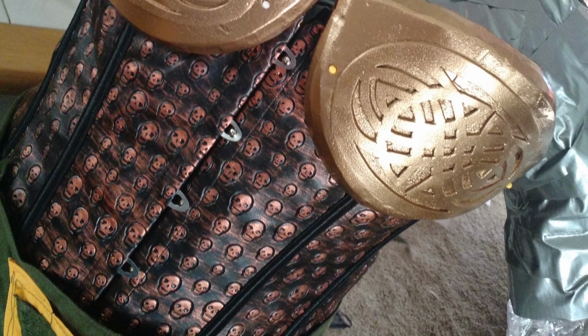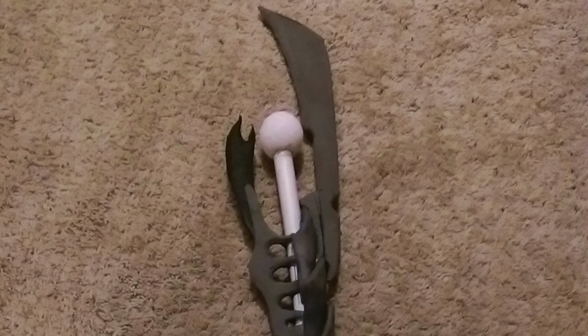Now it's time to make Loki's staff. I used PVC pipe for the main body of it, and then, just like the other stuff, shaped foam around the ends. There's also a foam ball in the middle, which acts as the infinity stone. There it is, covered in Plasti Dip. The next step is masking off the different areas and painting it the different colors. Here it is with the gold. Haven't done the silver or the blue yet.